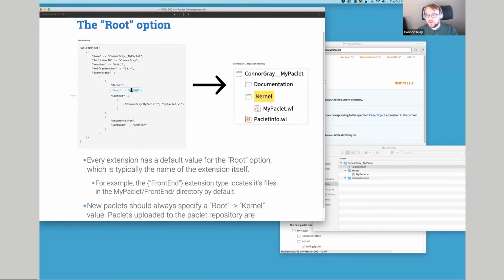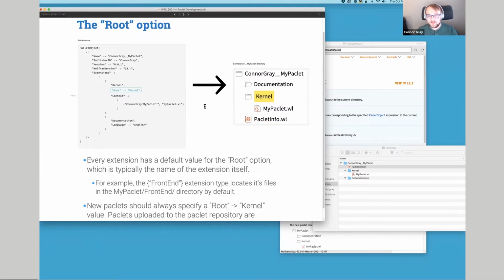Now you can specify other names. Some people happen to call this source. Historically, the name for this was dot, which signifies the root directory of the Paclet, because it was common historically for the Wolfram Language files in a Paclet to be in the root directory of the Paclet.